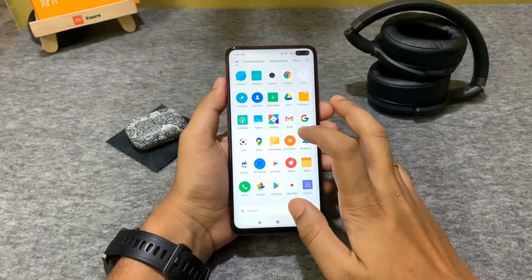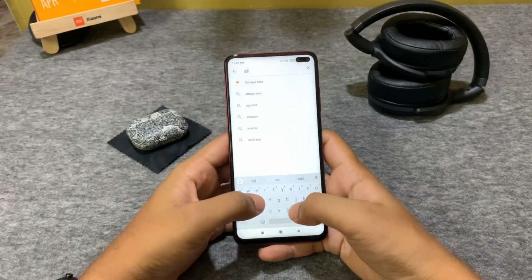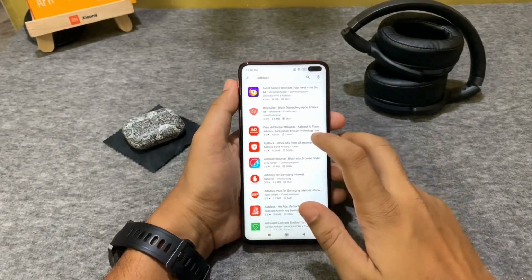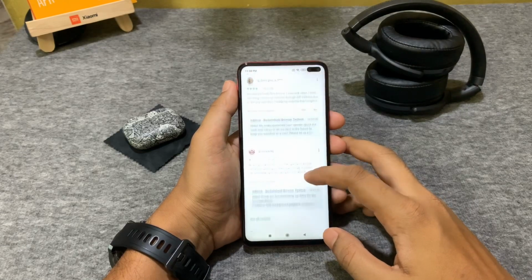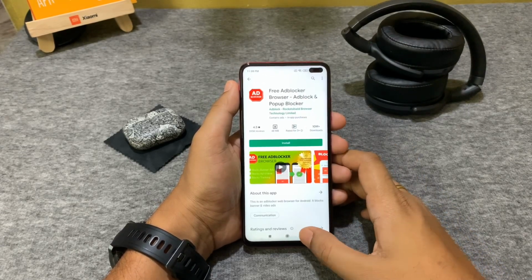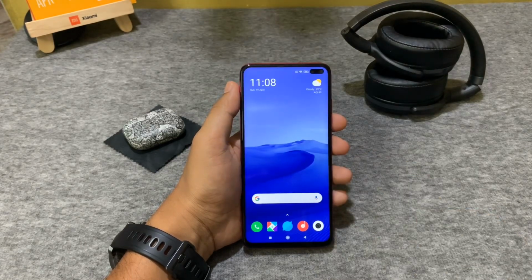We are all very familiar and honestly annoyed by ads that are bombarded to us on our devices. Who wouldn't want to get rid of ads? Well, to get rid of ads, you should get yourself a great ad blocker app. Go to the Play Store, type ad blocker, and download one with a good rating.